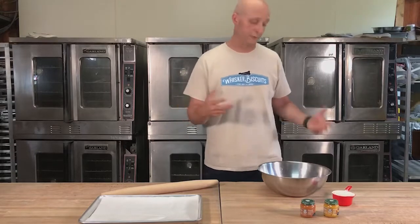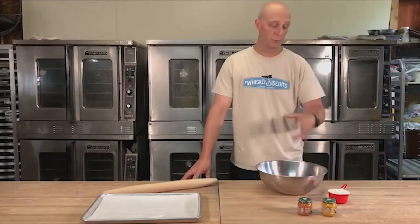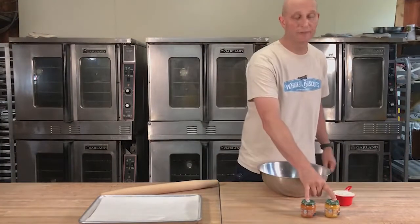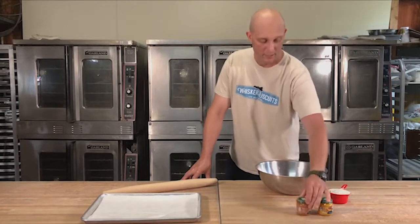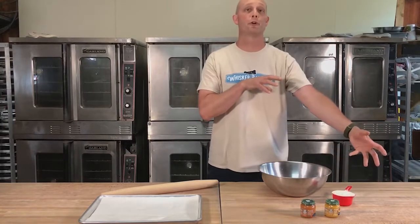We're gonna take care of our ingredients — pretty simple. Four-ounce jars of baby food; that's what we happen to be using. In our case we're using a Gerber brand, but it doesn't matter what you use. You can also substitute purees in for either of these. These can be any flavor you like. We're doing a vegetable and fruit motif: mango, apple, banana, and sweet potato, apple, and carrot. We also have one cup of wheat flour. If you're grain-free, you could certainly move to a grain-free alternative.